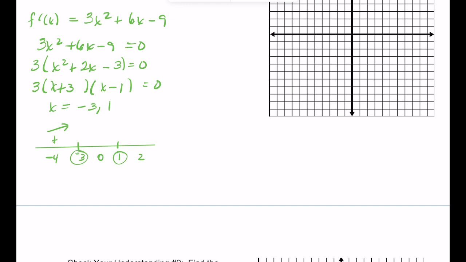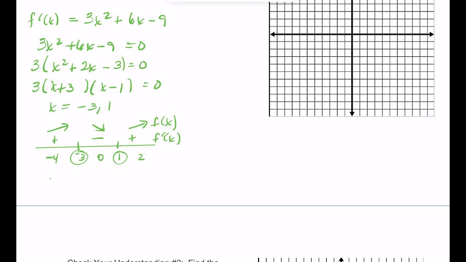If I plug in 0, I get 3 and negative 1. So you have a positive times a negative, which is negative. So that tells me that my function is decreasing because my derivative is less than 0. And then if I plug in a 2, I get a positive 5, a positive 1, times a positive 3, so that's positive. So that means that it's going to be increasing there. So the sign of the derivative is in that bottom row, and this top row is telling us whether the function is increasing or decreasing.